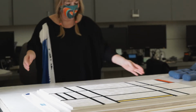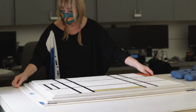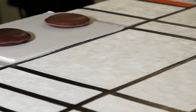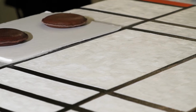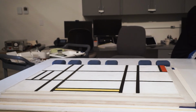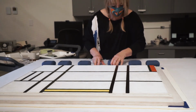One of the issues with paintings by this artist, Mondrian, is that he uses very, very thick paint layers in areas of his canvases and in others, very thin paint layers. Because the paint layers are thick and quite brittle, and the support they're painted on, which is canvas, is quite flexible, over the years these paintings have developed very serious cracking issues.